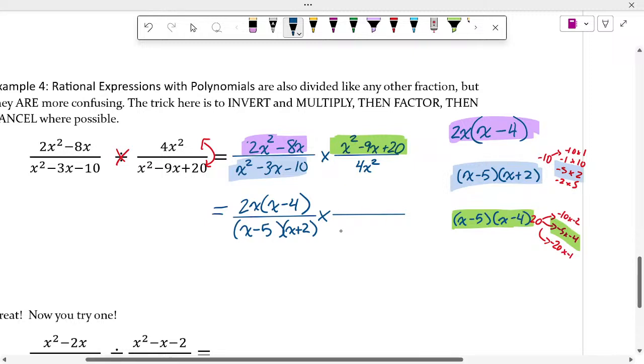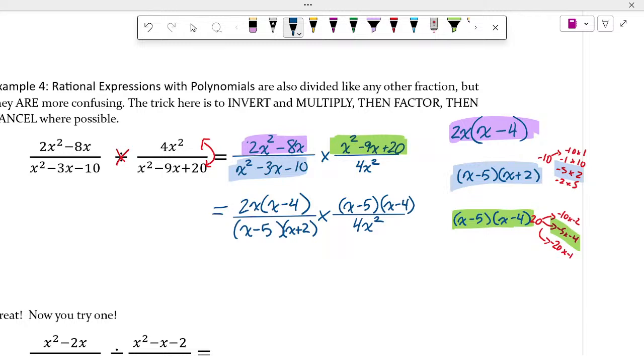Cool. And where's that living? On the top. So x minus 5 and x minus 4, right? And then what's on the bottom here? 4x squared. All right. Does everything cancel? No, not at all. But do some things cancel? Yes. What cancels? The x minus 5. What else? The x minus 4? No, because they're both on the top. And when you multiply something by itself, does it cancel? No, in fact, it just becomes squared. What else cancels, though? 2 and 4, do they cancel? Yeah, that'll just go away, and this will become 2. In other words, I divided them both by 2. What else cancels? This x will cancel with one of these x's, right? Does that make sense? Yeah.